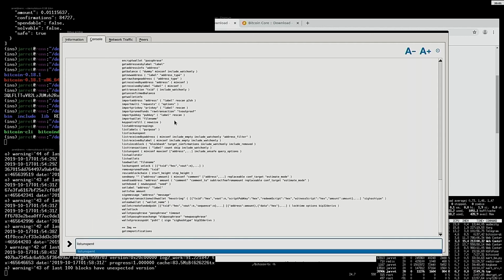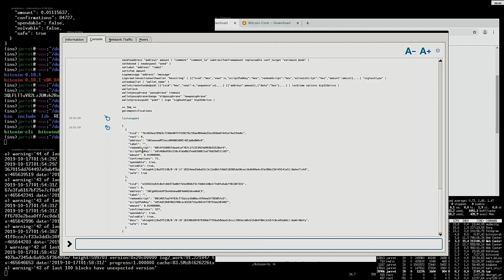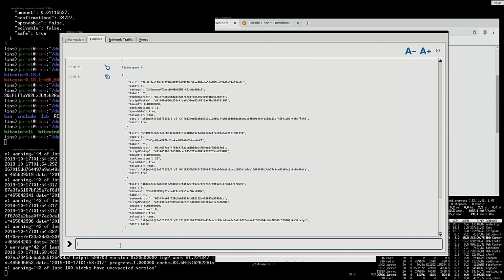List unspent, and it actually helps you fill it out. So here I did list unspent. It showed 2 unspent, but I just sent a transaction. So I did list unspent 0, and that 0, if you look at the documentation, will include stuff that has 0 confirmations, which includes the transaction I just sent.